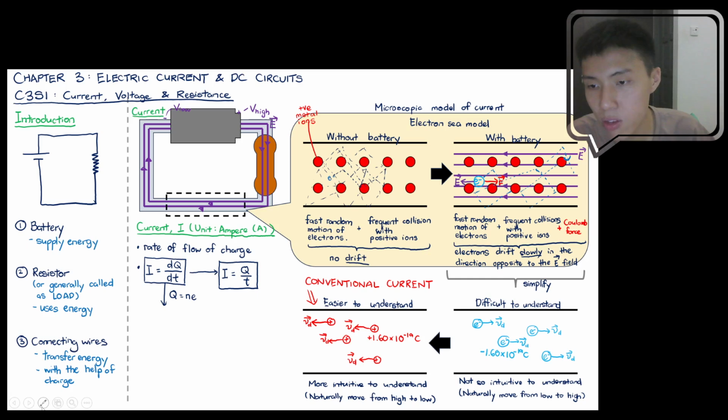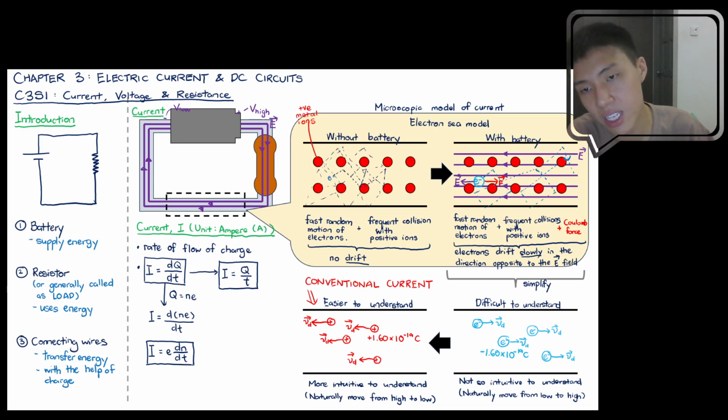Okay, so that allows us to manipulate the equation further. Right now you can substitute the NE to replace the Q. Because you know that E, the elementary charge, is a constant value, you can bring it out of the differentiation bracket. So now you've arrived at another equation where E is outside the differentiation bracket and you have dN/dt, which is the number of charged particles that flows through per second, or the rate of flow of charged particles. Okay, dN/dt is the rate of flow of charged particles. I, current, is the rate of flow of charge. There's no particles to it.